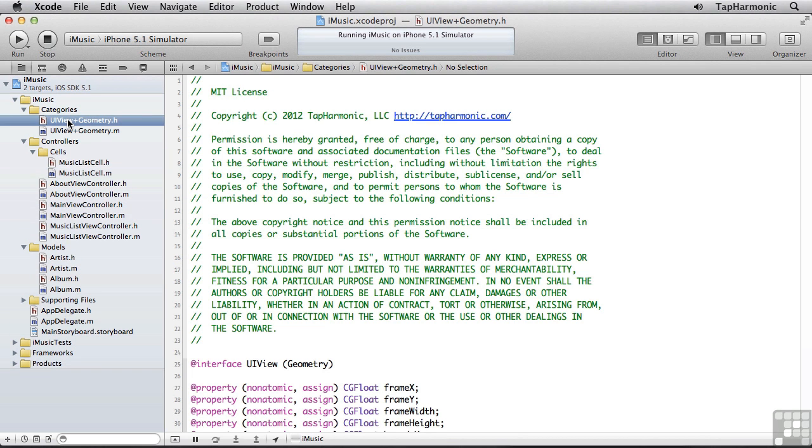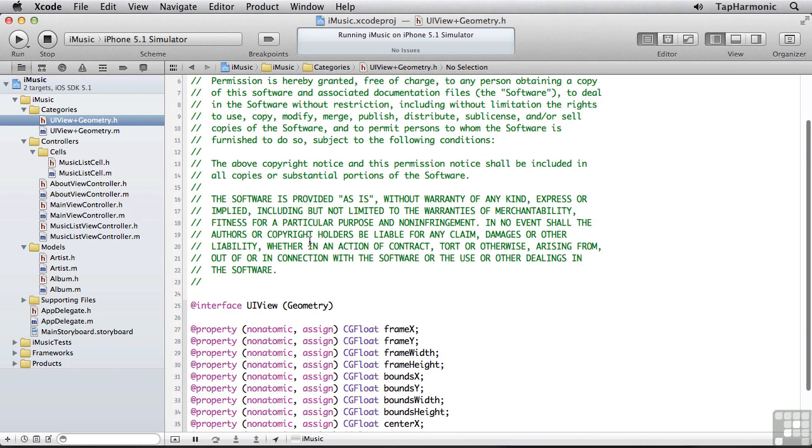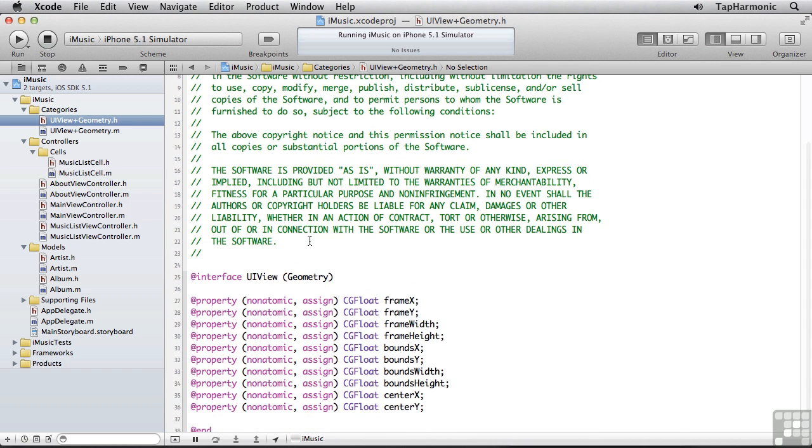This category called UIView+Geometry is just some open source code I created a while back to simplify adjusting the geometry of a view. Really nothing special, just kind of simplifies the process so I don't have to create new frames and manually adjust sizes. In this specific case, it's going to allow me to adjust the frame widths of the labels very easily. As the delete button animates into view, I need to shrink the width of the text labels, and when it animates out, I need to expand their width back to their original state. So you'll find a copy of this category in your working files directory.